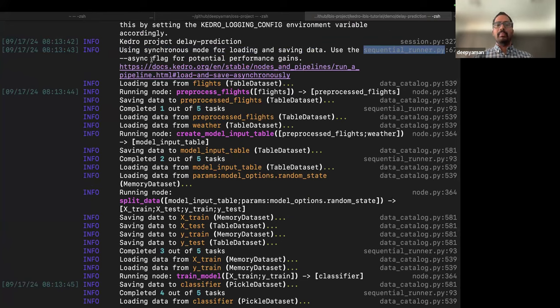You can run asynchronous, or you can use a different runner, like a thread runner or parallel runner, in order to process your nodes in parallel. You can write your own custom runners. One of the things I worked on with somebody a few years ago was building a Dask runner, where you can dispatch your nodes as different tasks in a Dask cluster.